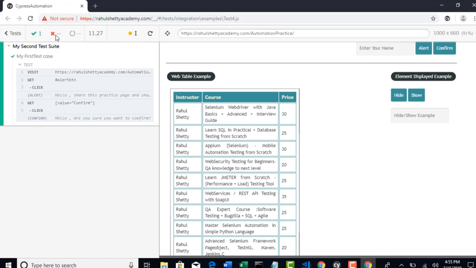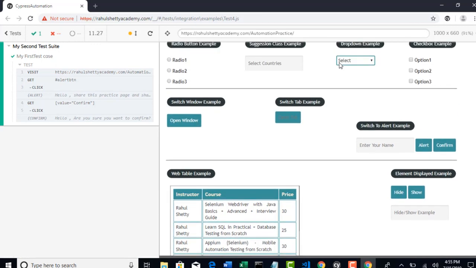But where are the alerts? You might wonder whether Cypress handled it or not. How do we know? Maybe the alert itself did not open. If there is a test case for you to verify whether the alert opened or not, you don't have any clue now whether Cypress automatically handled it or whether the alert itself did not open. That is a big question mark, right?